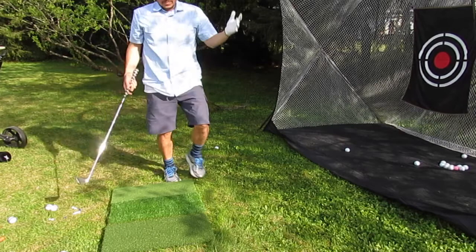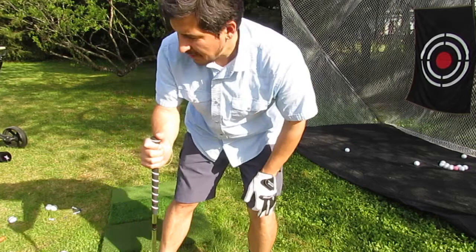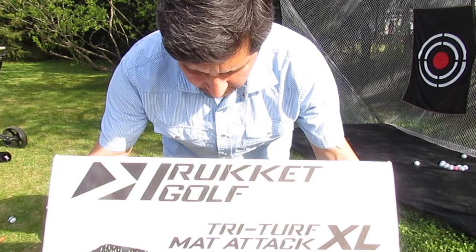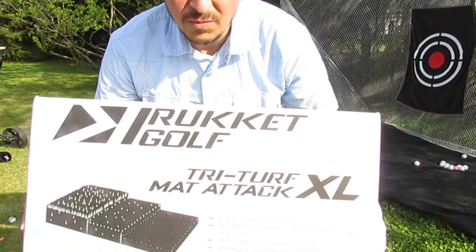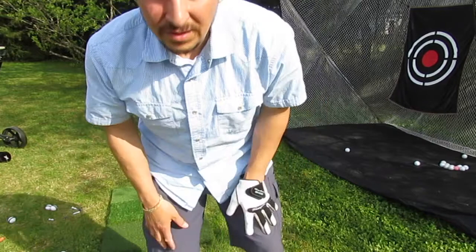There you have it. I think it's pretty good. For what I'm using it for and everything that I needed to do, I think it's pretty awesome. Here's the box again. This is the Rukket Golf Tri-Turf Mat Attack Extra Large. They have this in a smaller version as well, and I decided to go with the larger version just to give me a little extra space. But if you wanted, you can also get the smaller version. It just depends on what you're looking for.